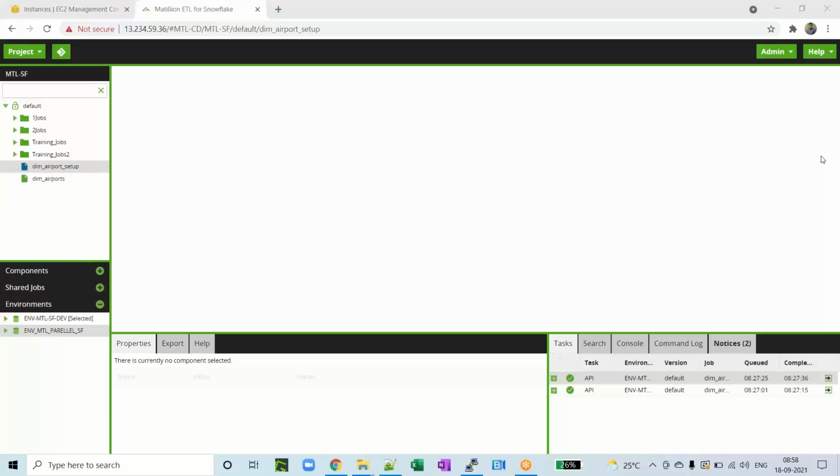Is it specific to ETL load jobs instead of anything else? Sorry, is it specific to loading into cloud databases only? Yes, yes, specifically. Usually they use it for the cloud only. Got it. Got it.